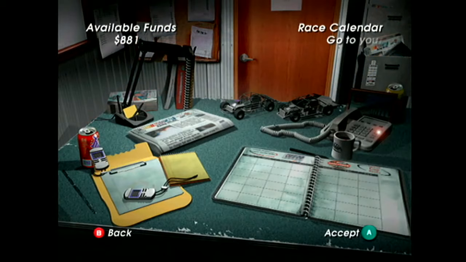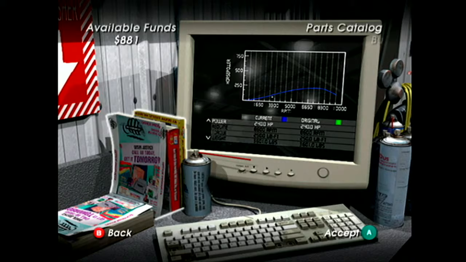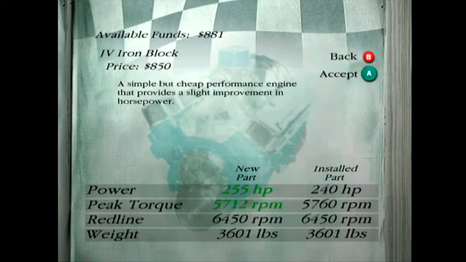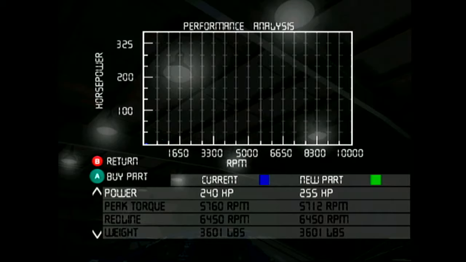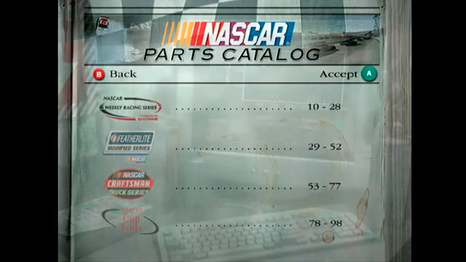Let's quickly go to the garage. Parts catalog. And I think we're gonna get this engine. Yeah, we're gonna do it. See, it's an improvement all the way across the board. Boom. Bought. All right, so we're already gonna be a little bit faster in our next race. We're gonna shoot for consistency. We're gonna shoot for top tens.